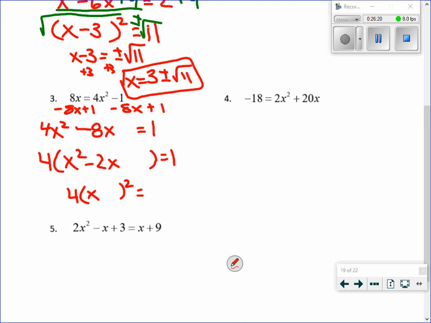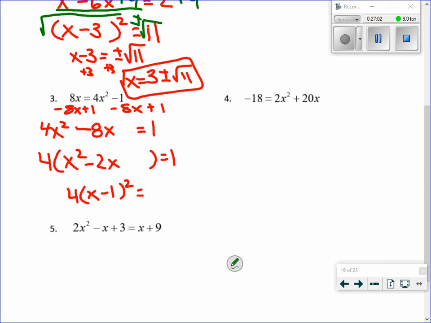So let's talk about our next steps from here. I'm taking half of negative 2 to put inside that binomial squared. So half of negative 2 would be that minus 1. So this negative 1, I added it to move it to the other side. So I want the constant term on the other side from your x terms. So that was just me rewriting the equation. So let's talk about what's next from here. I took half of negative 2 to get the negative 1 inside that parentheses.